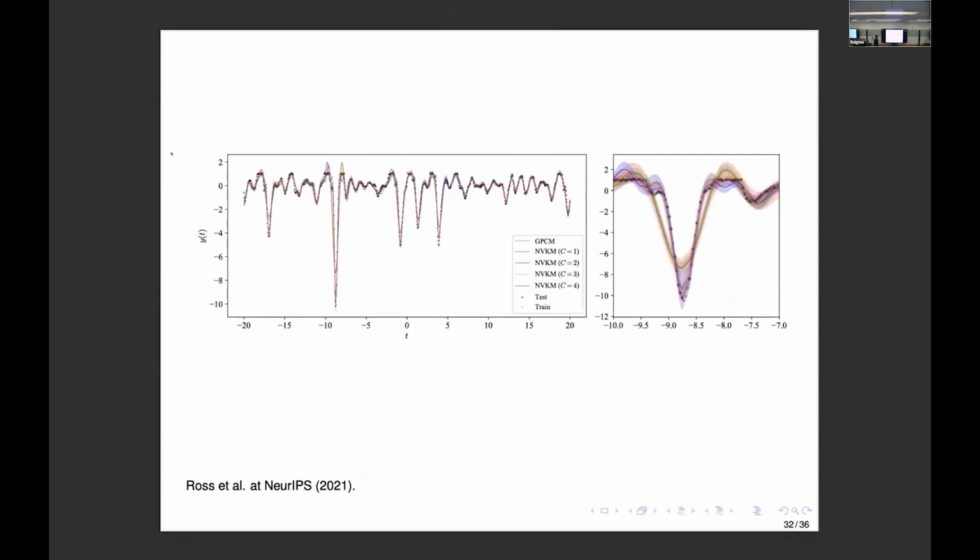So this is a toy example. We constructed this very nonlinear process going on here, and we're looking at how these different models are able to predict this extreme behavior. Some of these models use the Volterra series. This GPCM model is the one that was proposed originally, where it just assumes that the latent GP is white noise. And these other models are able to represent that extreme behavior quite well.